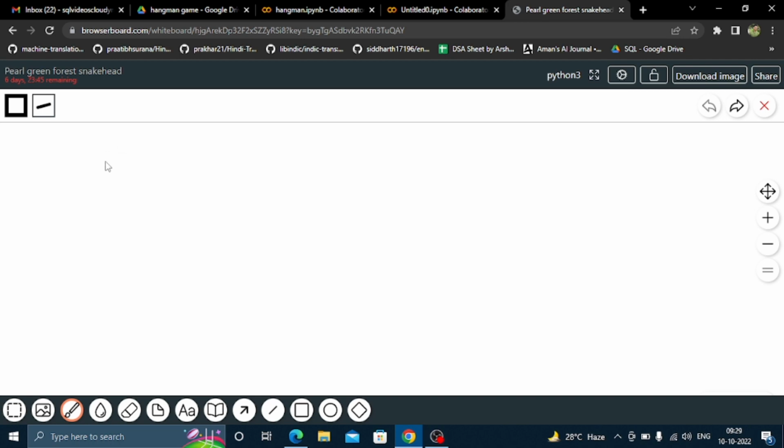Okay, so suppose the word is India. You have to guess this word, and there will be blank spaces like this, five blank spaces for the word India. So suppose I guess the first letter as P. P is not present in India anywhere. So my first step would be this. Then next, suppose I guess the letter R. R is also not present in India. So the next step of the hangman will be produced.